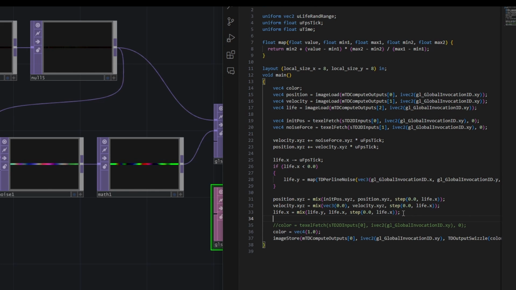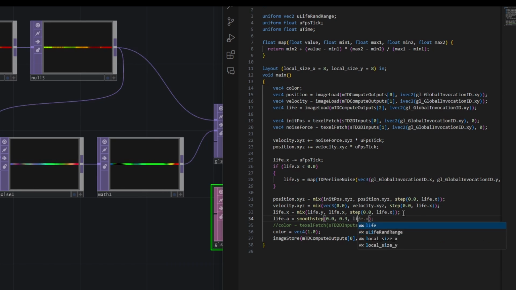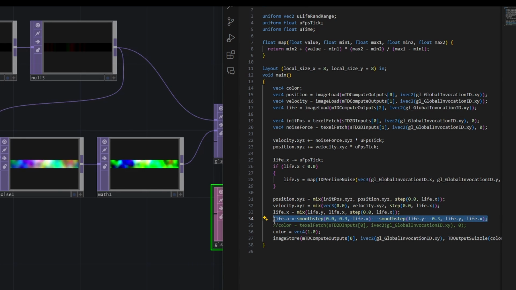And also this is my preference: I want to add the scale to life dot alpha, smoothstep 0.0, 0.3, life x minus, here is life dot y minus 0.3 and life dot y, and the last one is life dot. This is for scale.